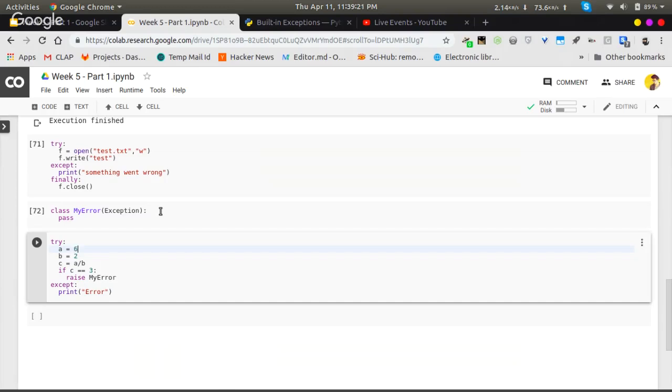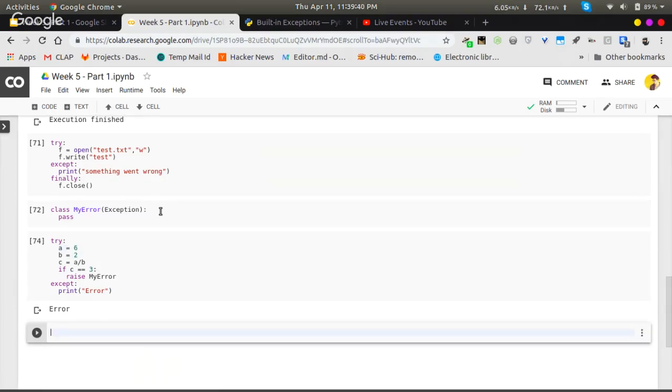What happens if we change the a into 6? So 6 divided by 2 should be 3, and it should raise my error exception, my error. So the error, my error, should be captured in that exception, which should print that error string.